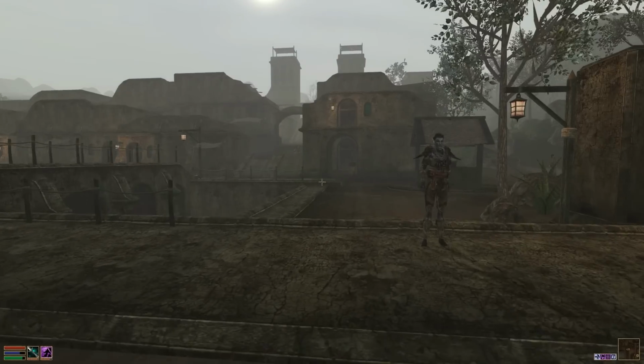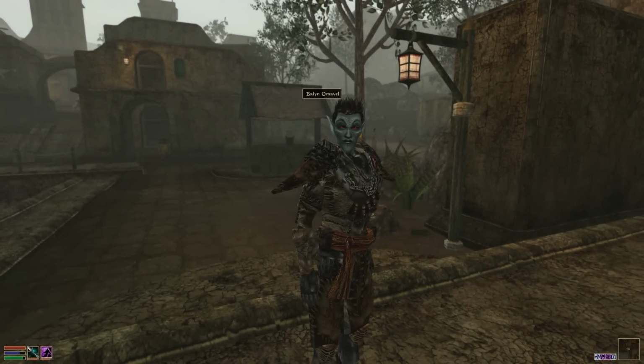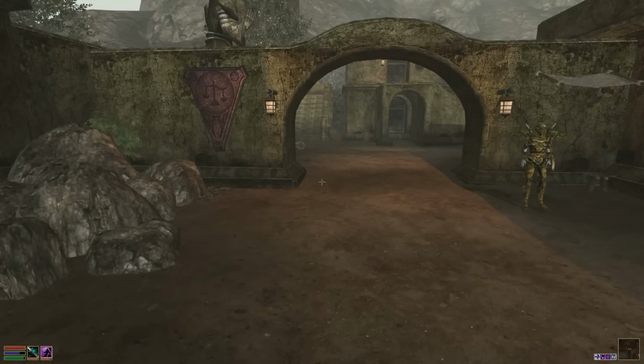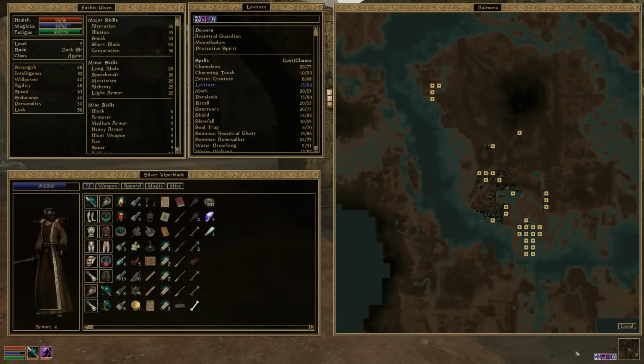Anyway, yeah, so I'm thinking of popping over to the Moragton Guild Hall. Speaking of Balin Omervel? Balin Omervel! You're the gentleman. What are you doing? Get out of here. Get out of there. Who sent you here? Get away. What? Well, apparently he's not very pleased to see us. This guy, this is the guy we're supposed to... Right.